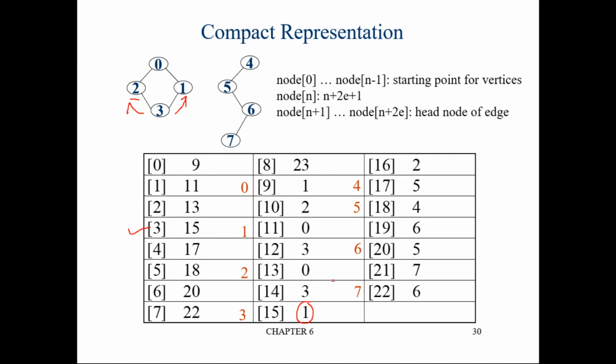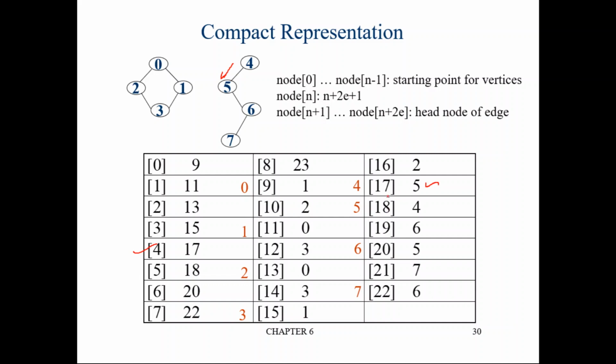Okay, so the edge detail of the next vertex should come at which location? 17. So next is which vertex? 4. Vertex 4 contains how many edges? Vertex 4 has only one edge. It is having an edge to 5. That's all. So the edge detail of vertex 4 is available at the 17th location. From the 17th location, it is occupying only one location. And it is having an edge to vertex 5. That is the meaning.